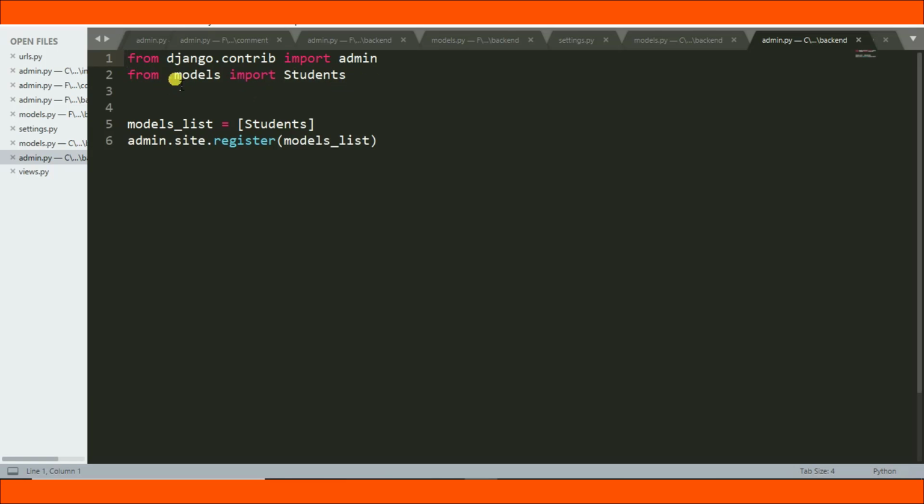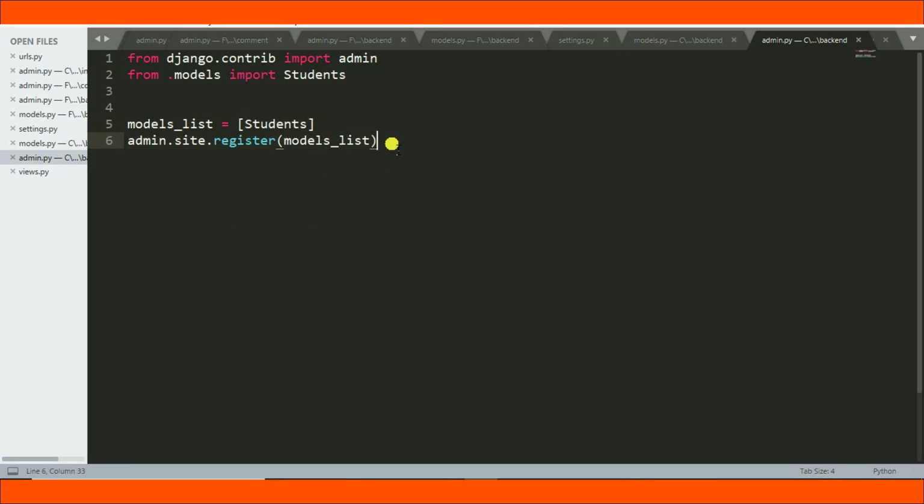So from .models import students, then register your model so you can make some operations in the admin panel, like adding new student, editing, and deleting. After that, you need to create a superuser for your project so the superuser can manage the information of the model student.